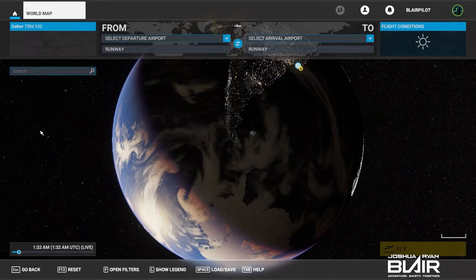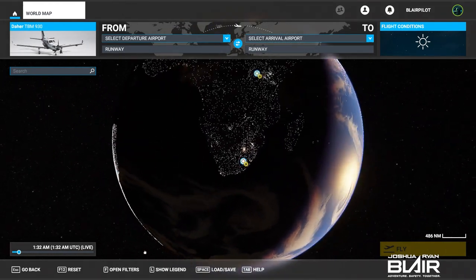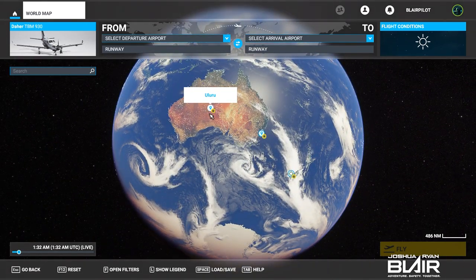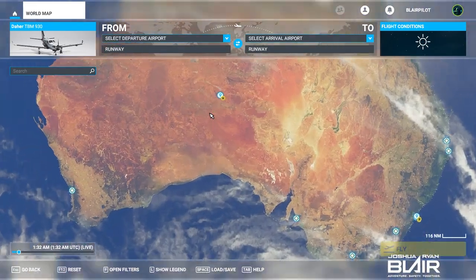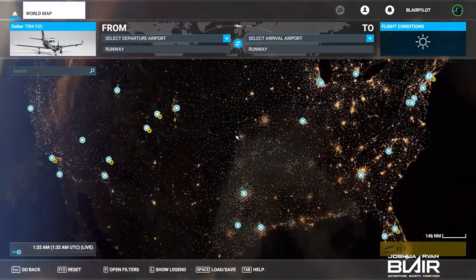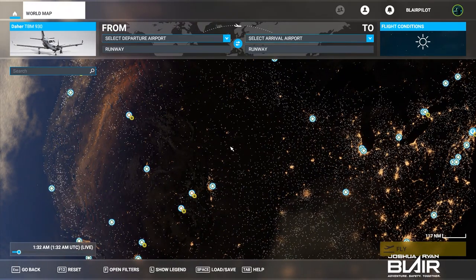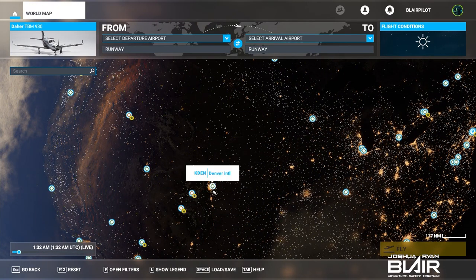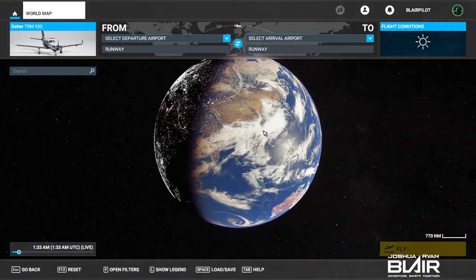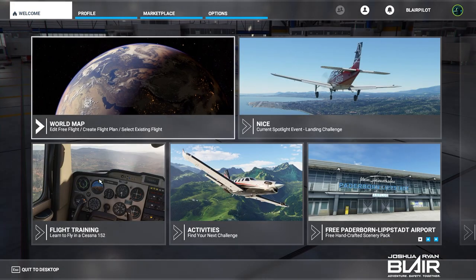This is a quick look at the world map, which is a really cool feature because it shows you in real time what time it is and where it's daylight in different parts of the world. You can zoom in and see some really nice detail, and just scroll around just like Google Earth and see the highly populated cities with their lights. It's live time as far as where the daylight is — pretty neat, really like that feature.